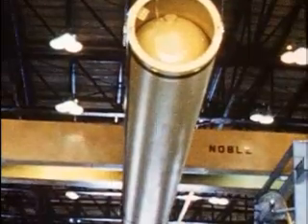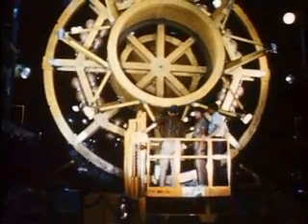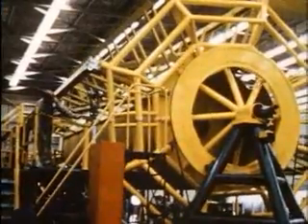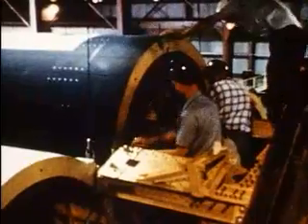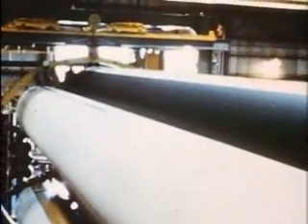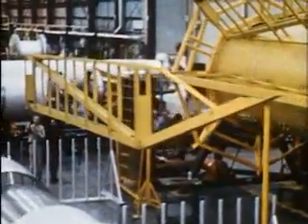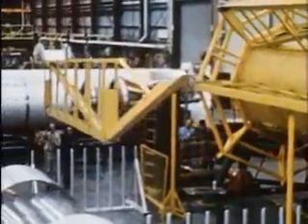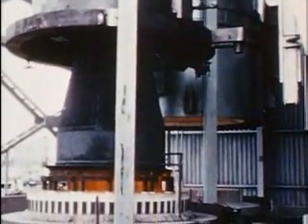Project Saturn's technical demands are widespread and its needs critical, and so at various industrial plants across the nation, the hardware, the airframes, the guidance systems, the instrumentation, and the rockets themselves precisely take their blueprinted shape, ready for assembly. Newly devised parts call for unusual production methods. Undreamed-of sizes call for gargantuan frames and molds. For example, this furnace needed to treat an upper stage engine is the largest of its kind.